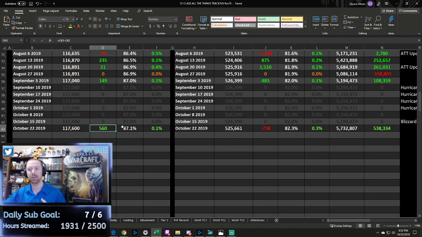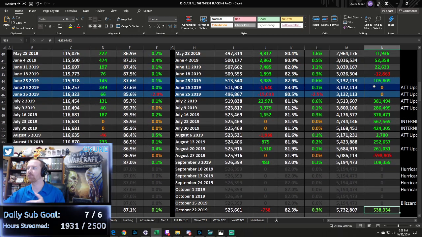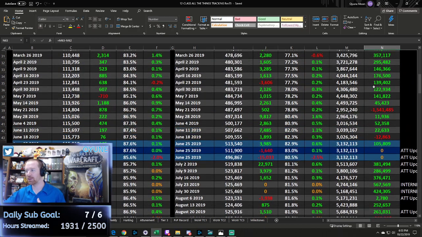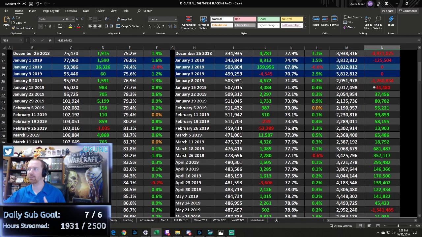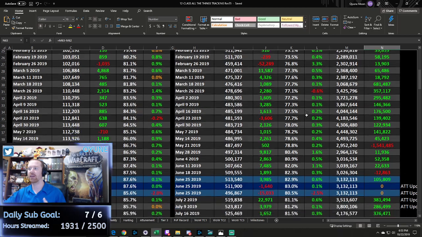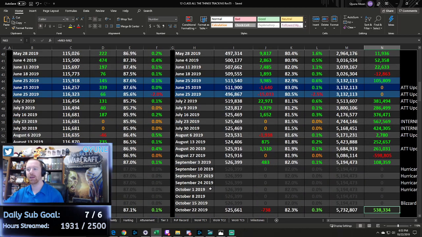And I think this spreadsheet has helped me quite a bit in going through and being able to, one, keep track of my progress, but also it helps me hone in on where I need to improve. So again, we're up to 5.7 million gold. We've increased a little bit. You can see where we've had a good bit of gold, and we spent a good bit of gold, stuff we've bought off the auction house and everything like that. But it just goes through and keeps track of where we've been.